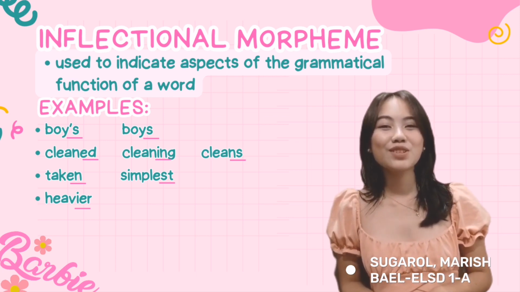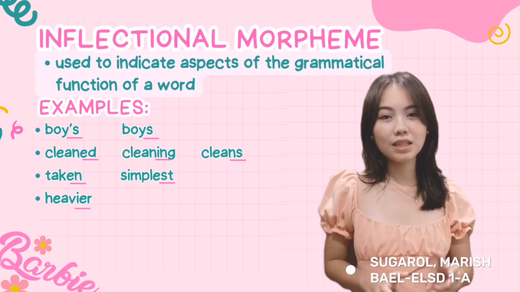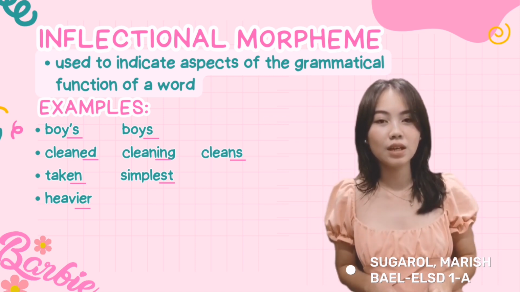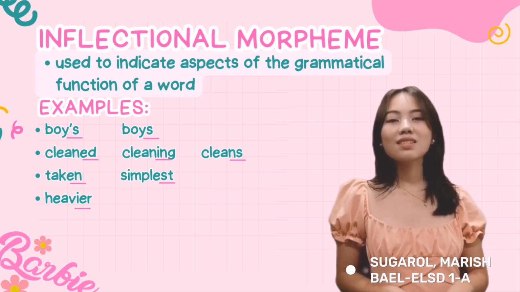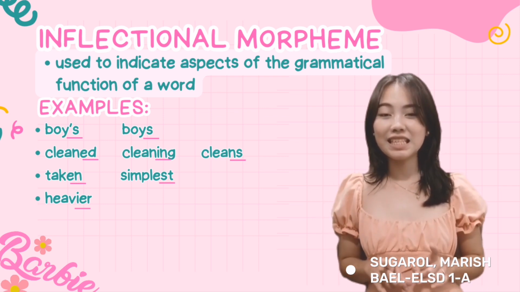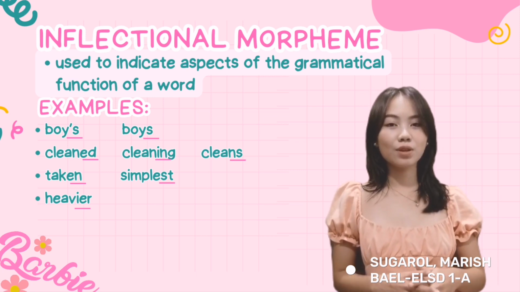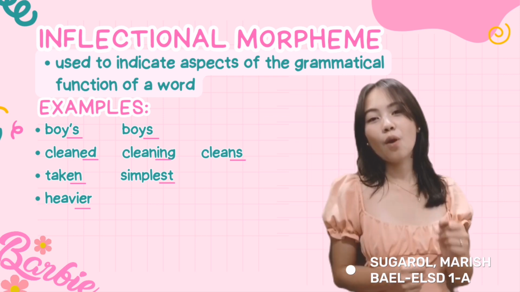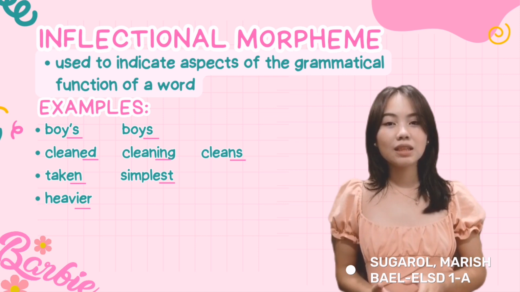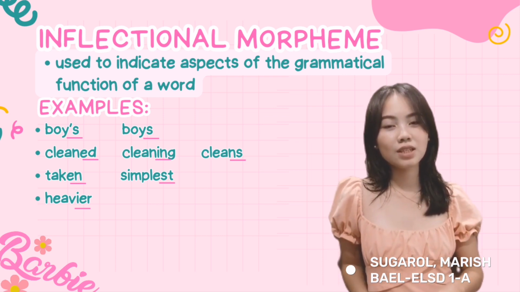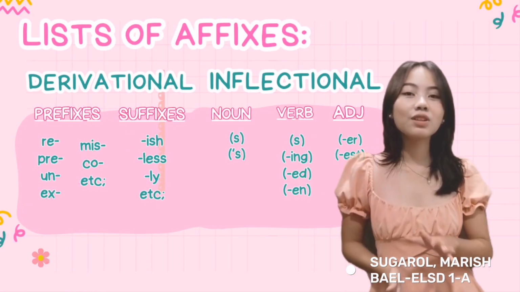The examples of inflectional morphemes include prefixes, such as un or pre that indicate the negative or the past tense of the word, such as unhappy and pre-owned. Suffixes such as s or ed that indicate the plural form of a noun or the past tense of verbs, such as cats and walked. Infixes such as a or o that indicate the negative or the past tense of the word, such as a-happy or owned. Let me go back, okay?